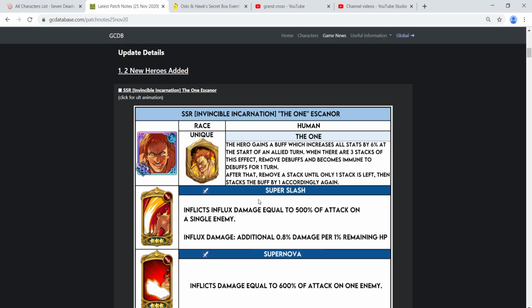So here's his kit right here translated. Invincible Incarnation, the one Escanor. He is a blue unit, human race. Passive, the one. The hero gains a buff, which increases all stats by 6% at the start of an allied turn. When there are 3 stacks of this effect, remove debuffs and become immune to debuffs for 1 turn. After that, remove a stack until 1 stack is left, then stacks the buff by 1 accordingly again.